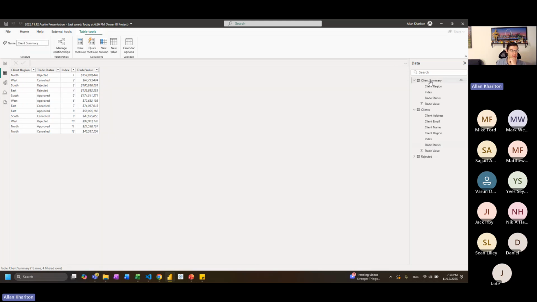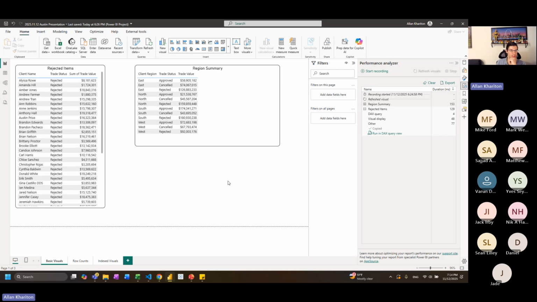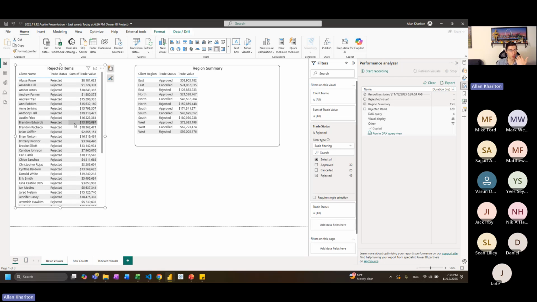And then I created a summary data set by region and by status here, and a separate data set just for the rejected ones, so we can use it to capture only that data in our Power Automate. With all that data I just showed you, let's say I wanted to create an Excel every day with 2 tabs. In that first tab, I would just have rejected items. I want to know where a trade was rejected, how much it was worth, and get some comments from the team as to why it was rejected and if we've solved the problem, if the client's good to go.